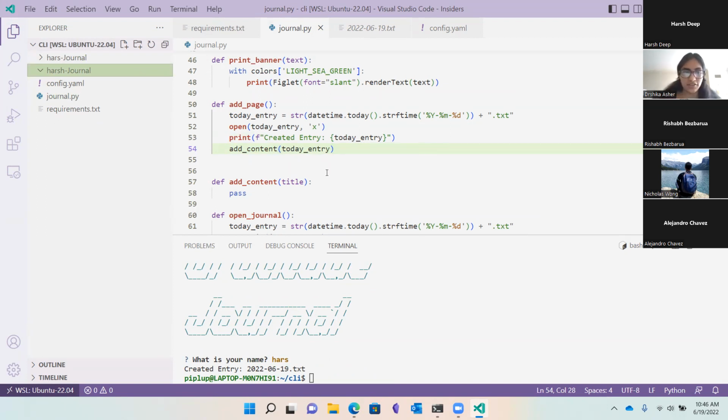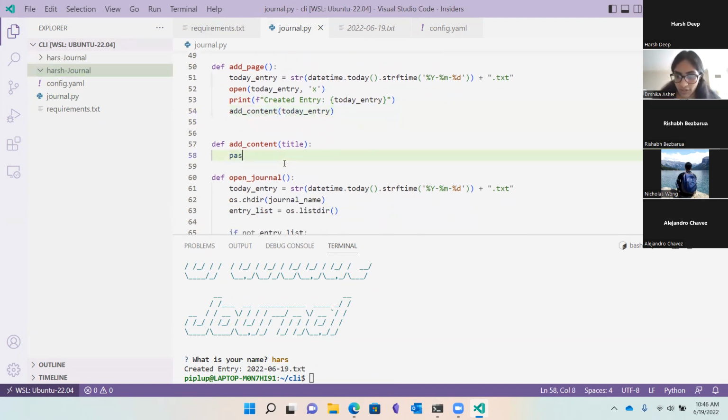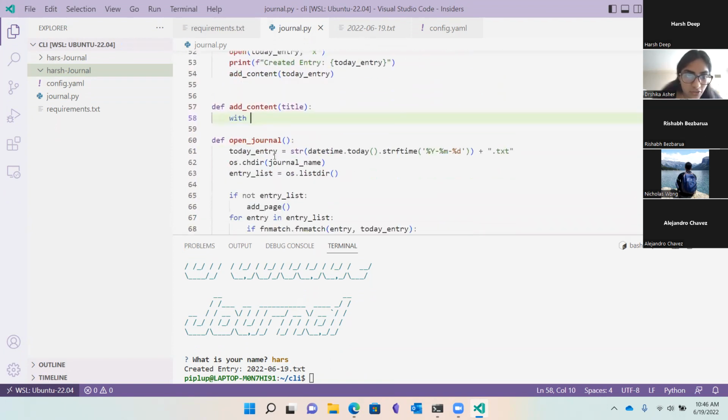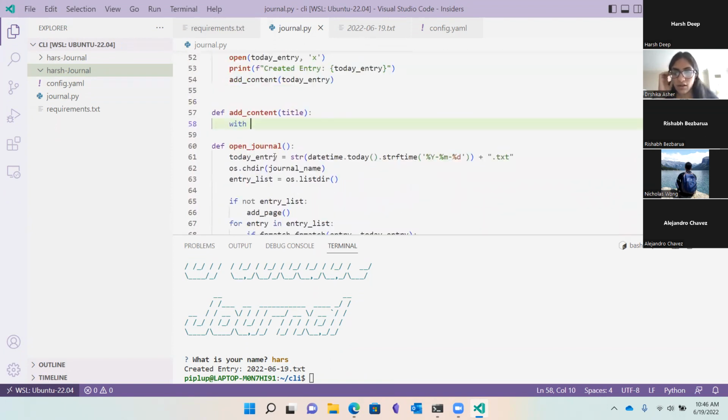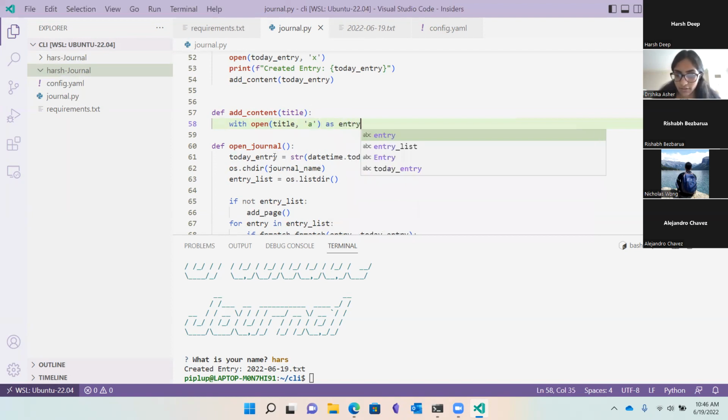So in add content, we want to use this with syntax again. Sorry, did I cover everything? Yeah, so we want to use the with syntax. And this time we want to use it as append because we don't want to delete anything that we previously journaled, but we want to add to what we have. So with open, and then we take title, which is just the file name, and then A for append as entry.